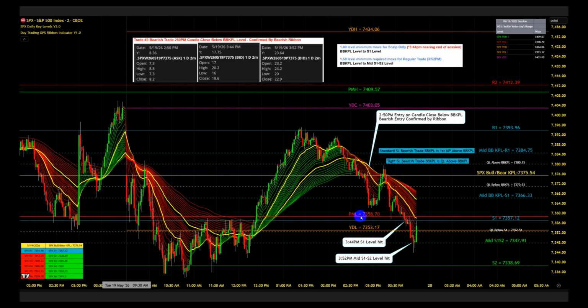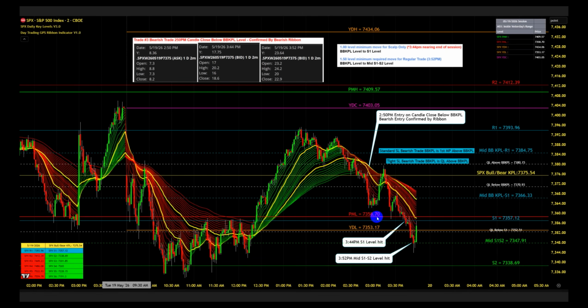because remember, a microscalp is an alternative scalp if a contextual level happens to occur prior to the one level move in your favor. We did not have that opportunity here on the second trade, as there was no contextual level that happened to occur before the one level move from that bullish trade. However, in this case, you do have that opportunity here that occurred on this candle, which was approximately 20 minutes prior to this hit here.